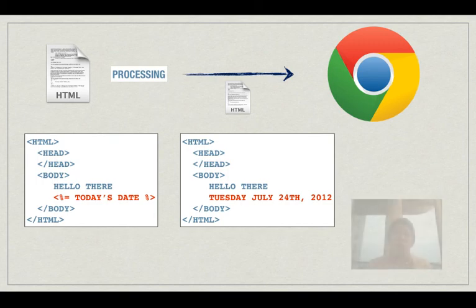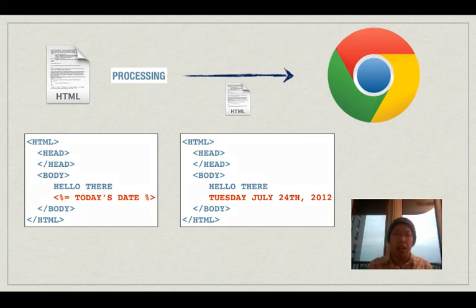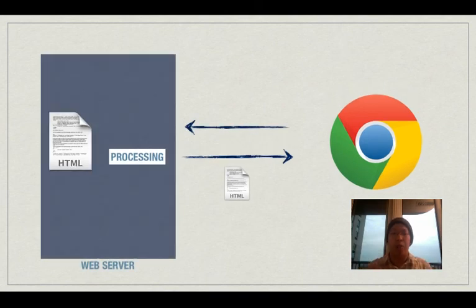Okay? So what happens here is that when the browser makes a request for that file, before that file is returned to the browser, it gets processed, and this dynamic HTML is generated. So that tomorrow, when the browser makes the same request, what happens is Tuesday, July 25th will show up, right? And so on and so forth. So this is where things are really interesting, because then you wouldn't have to code an HTML page for every single day of the year, right? What you would have is something that's based on the request, right? And that's dynamically generated, okay? So that's what Web 2.0 was all about.